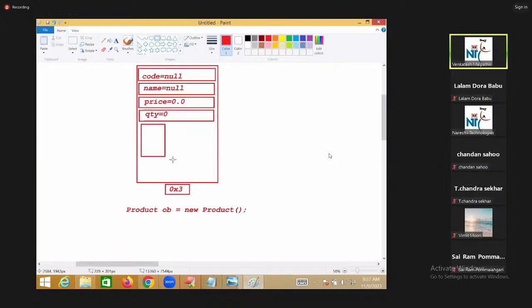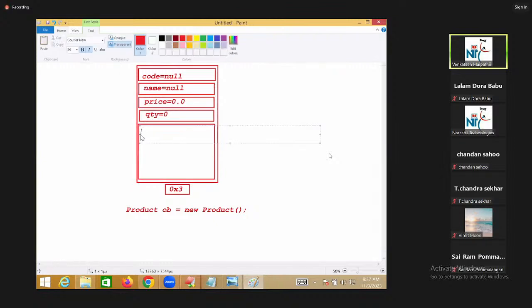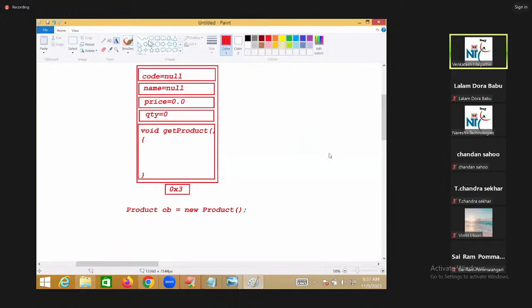We had one method known as get product. Void get product. This address is available on OB.